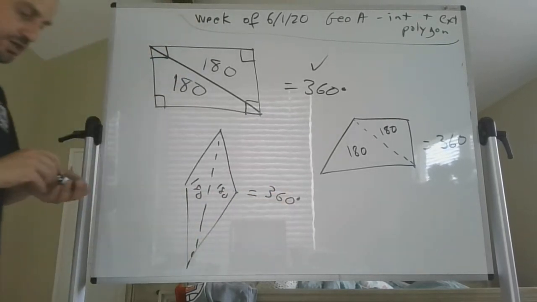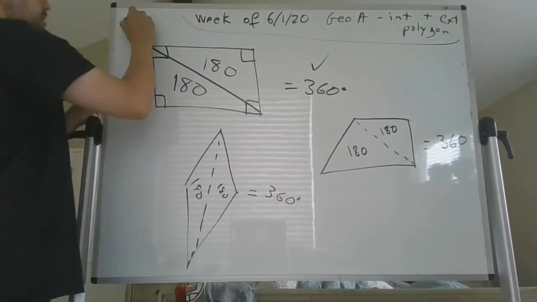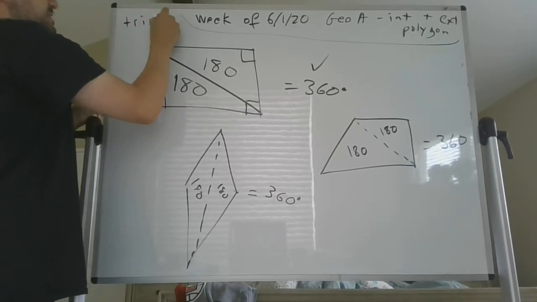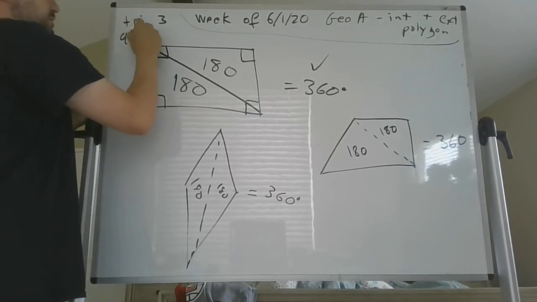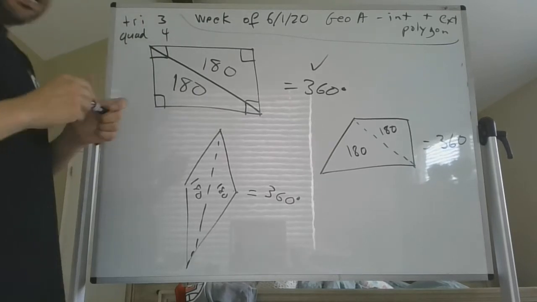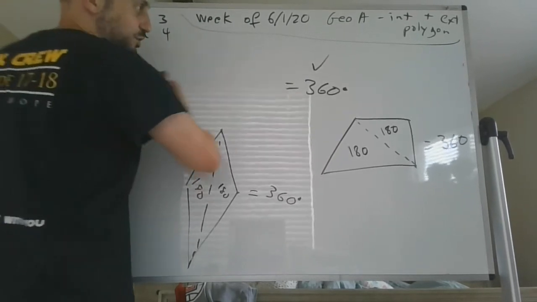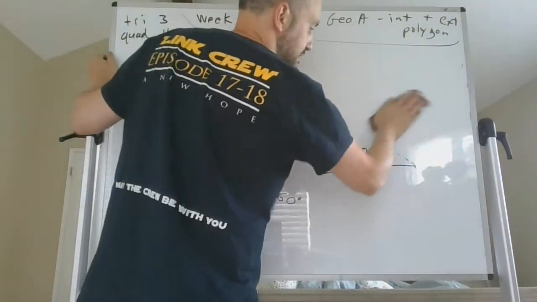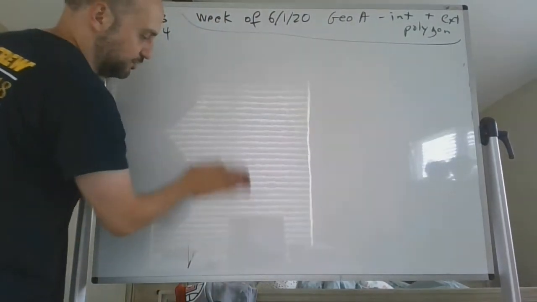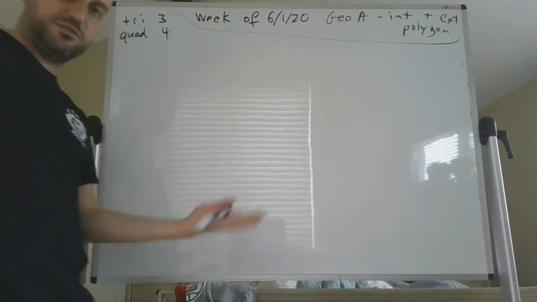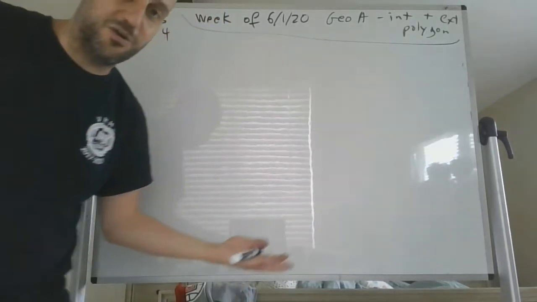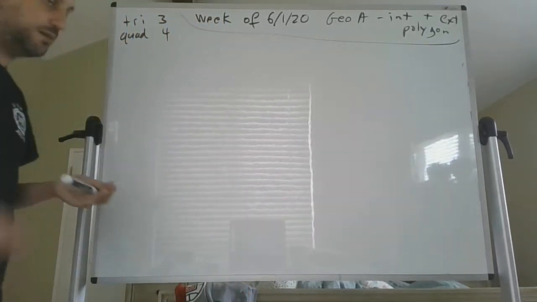So does this work? So we have a triangle, that is three sides. We have a quadrilateral, which is four sides. So let's think about what's next after quadrilateral. Well, how about something that has five sides? I'm just giving you the common polygons here. I don't do every single side. I'm not going to go to 1,000 sides. Well, what do we call that? I don't even know. But I'm just giving you the most common ones.